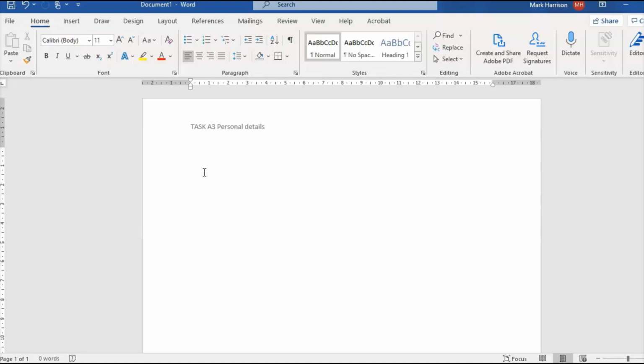As I've said many times, if stuff comes out the printer in your exam and it hasn't got your name on it, hasn't got your personal details on it, then in my exam I just have to put that in the bin because there's no way of verifying whose that is. You couldn't handwrite on it because it could be anyone's. You must type your details on there. It's really important that you put the task on there and your personal details.